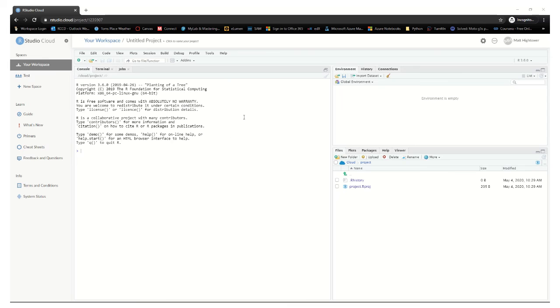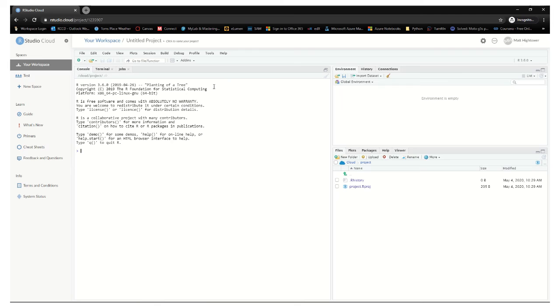Inside this environment, in the console window, this is where you'll type in your various different commands. We won't use this very often, but this is a simple command. Let's say I wanted to get the result of 4 plus 3. I type in print, left parenthesis, 4 plus 3, press the enter key, and immediately the output comes up and says that the result is 7. That makes sense. 4 plus 3 equals 7. That's one of the commands that you can type in, but we're not really going to do that.